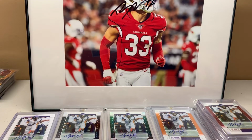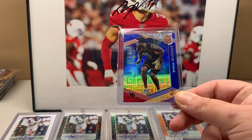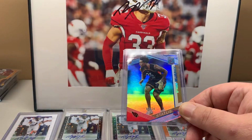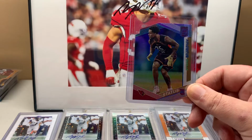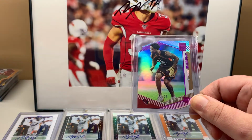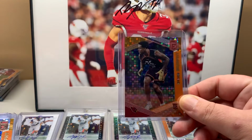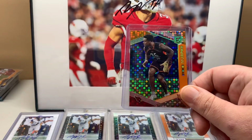This is actually the last one I needed to complete. It was the hardest one to find, the out of 10 blue. Kind of got that box background to it, a lot of shine to it. Then this is the status die cut out of 24. There's a second one of the same status die cut out of 24. And then the aspirations die cut out of 24. And then the orange bubbles, I guess, out of 25. Second orange bubbles out of 25.